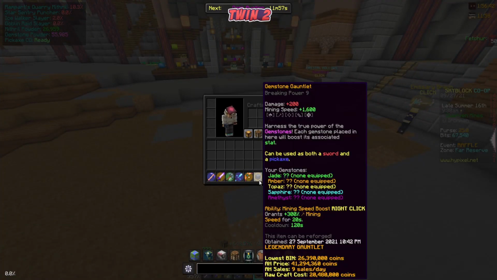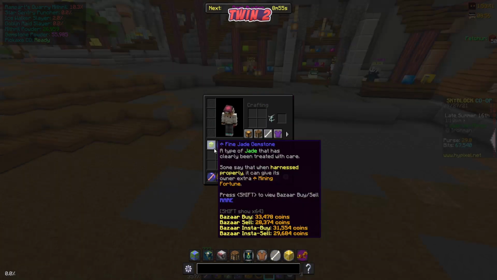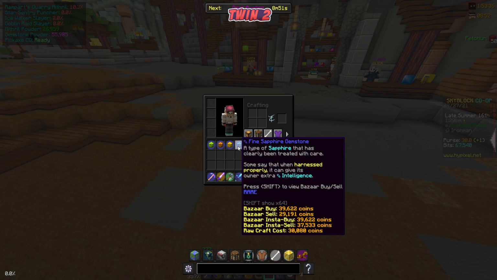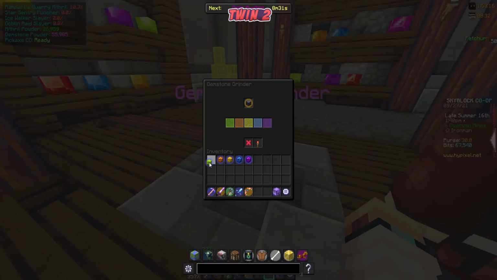Alright, so now I think we have to infuse this thing with a few gemstones, all of that. Upgrade it. It looks like you can take a slot of jade, amber, topaz, sapphire, and amethyst. So let me just see what I have here in my inventory, and then we can see what we can do when we put it inside of the gauntlet. I have one of everything here. We got jade, amber, topaz, sapphire, and our amethyst. So let's go to the gemstone grinder, and put these into our gemstone gauntlet.